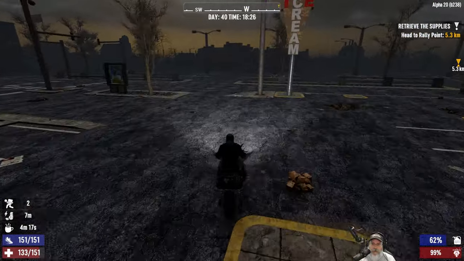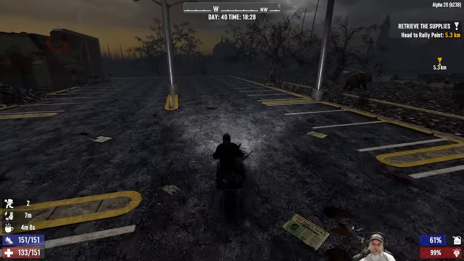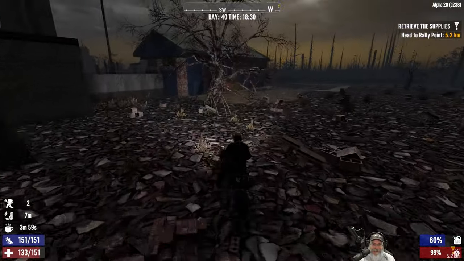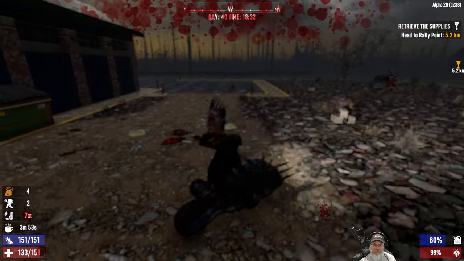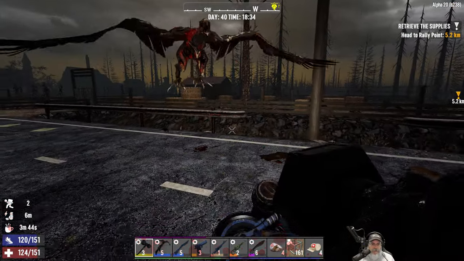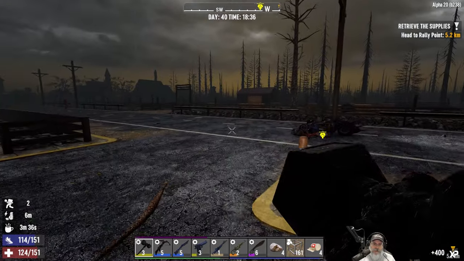This is a parking lot. Woo, look at that. I kind of don't want to go across country too much. Oh, it looks like we're going across country. That's a little dangerous. A little dangerous. Oh, you frickin' buzzards. All right, let's deal with these assholes. Hold still.